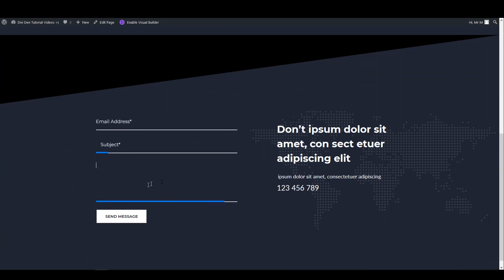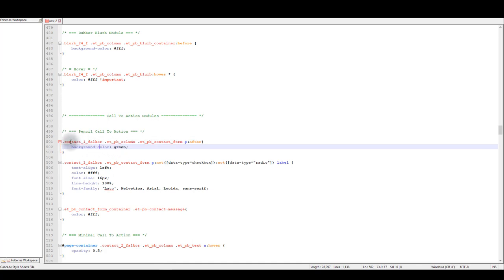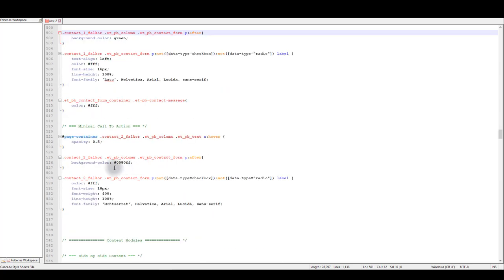However, in this module it has not. Why? Well, we only copied the CSS for contact 1, as you can see if you read carefully. So we are looking for the same CSS but just for the contact 2, so it will affect the second module. And here it is, here the same CSS, so let's just copy this here and repeat the process basically.